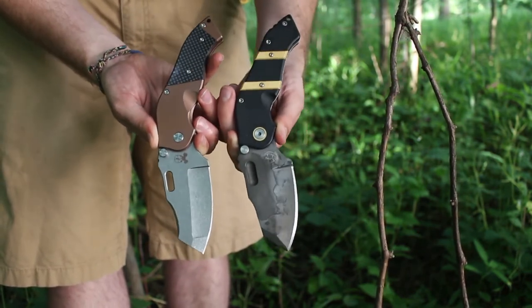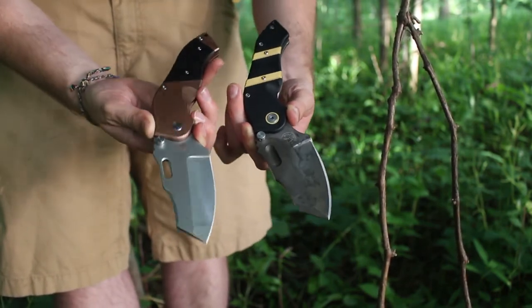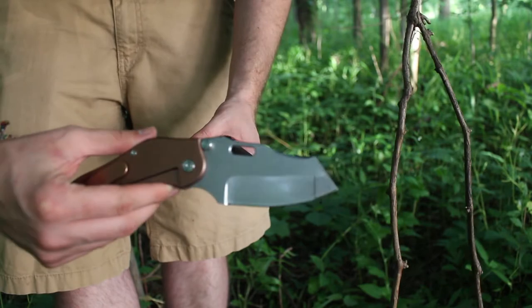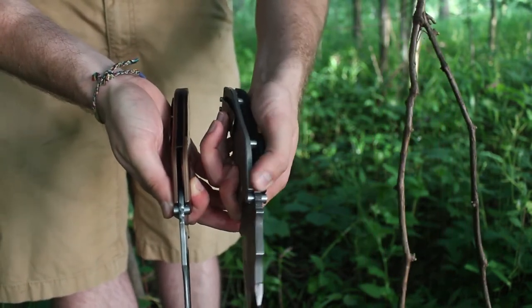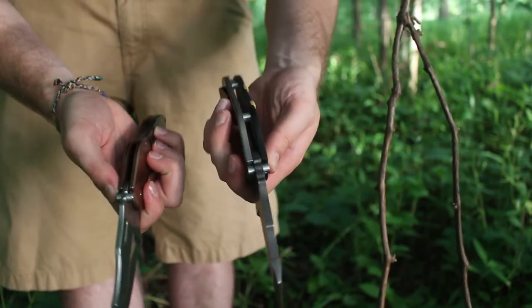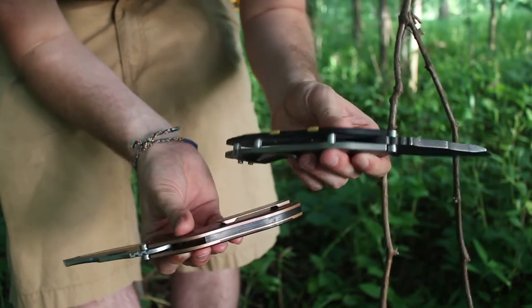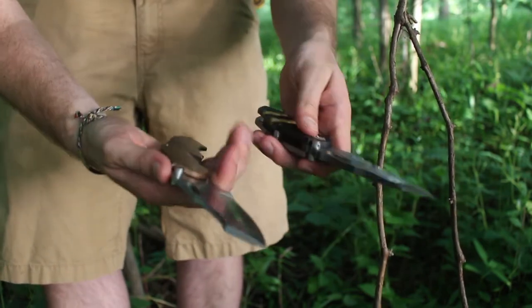If you've been wanting to get a Sniper Blade Works folder — specifically a DMF, but even if you're looking at the DH or the LPC — this is a very nice production knife. I'm not seeing any problems with build quality. The materials might be lacking a little bit; the custom is quite a bit thicker in the blade steel and both frame pieces, so it's definitely a heavier knife. This one does feel pretty heavy in the handle for having a carbon fiber inlay and a G10 back spacer — as opposed to the custom which has standoffs.